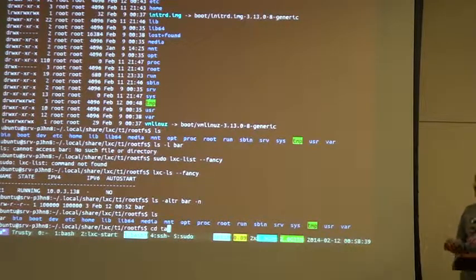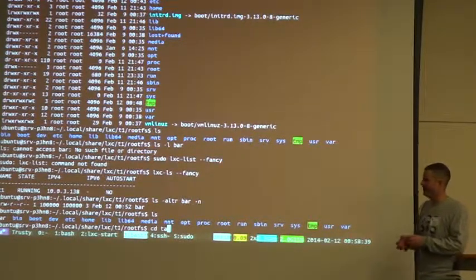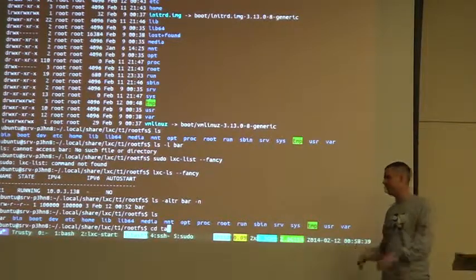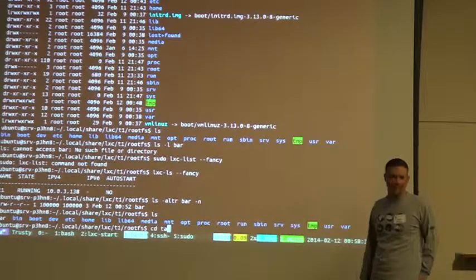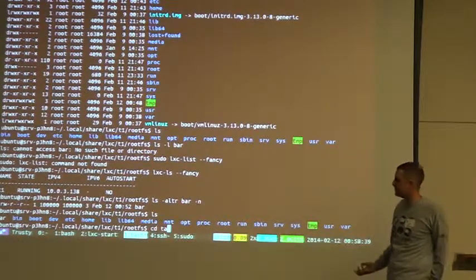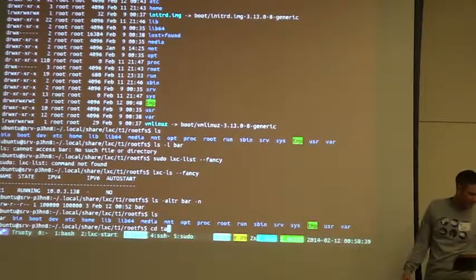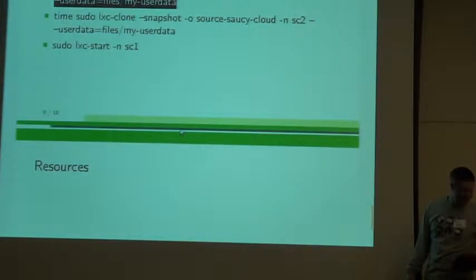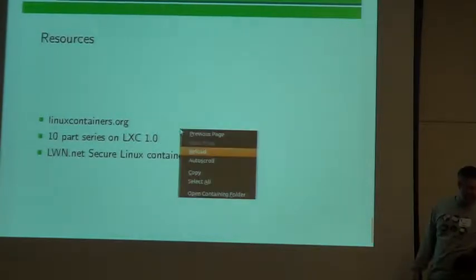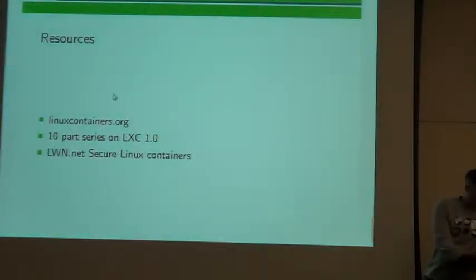Versus, I think generally it's a nice thing to start a container and then log in as root and start typing things, but that gets old real quick if you have to initialize your systems that way. So that's what I tried to show there, but failed. So that's about it.